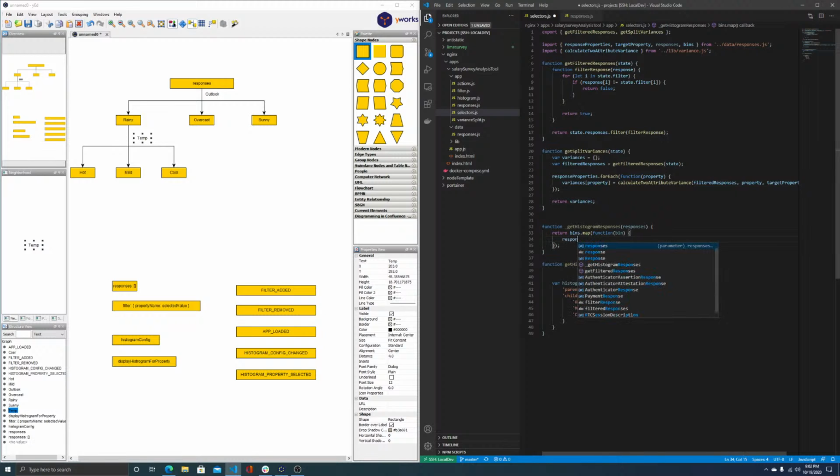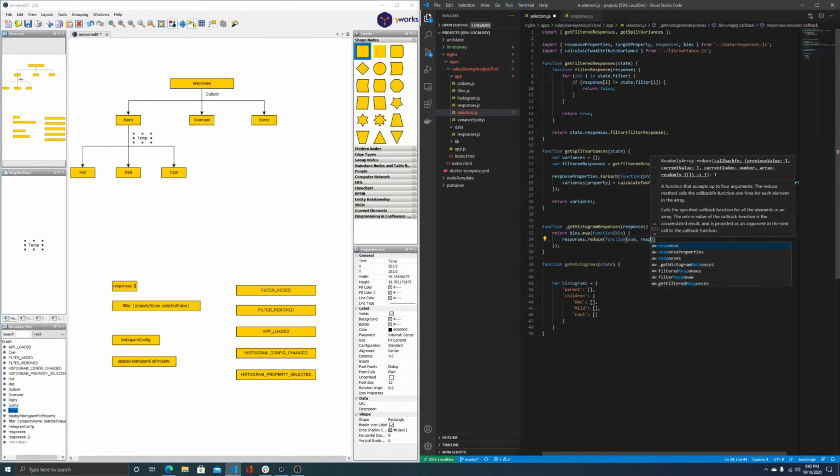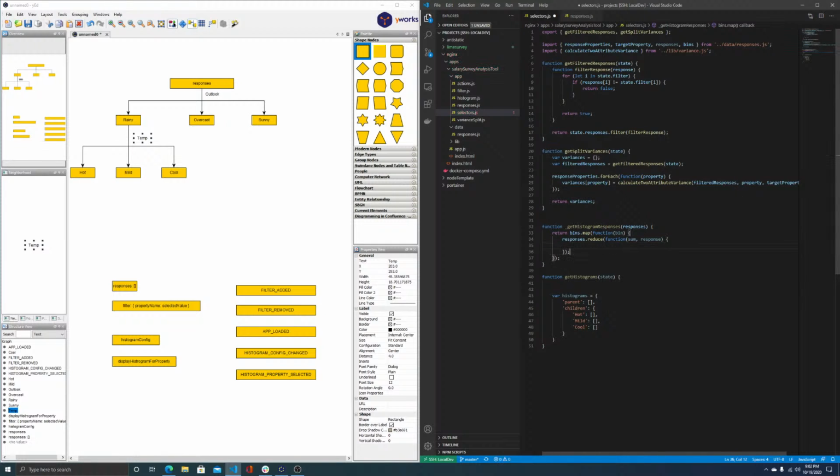So I'm going to take responses.reduce, and reduce takes an accumulated value, or we'll call it sum, and the response, or the individual item in the array.